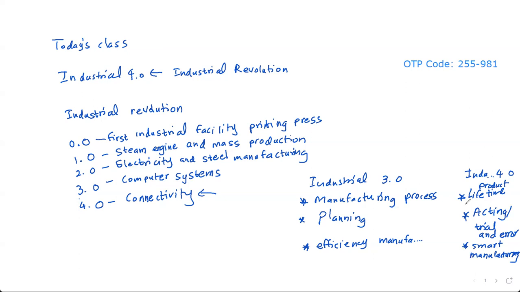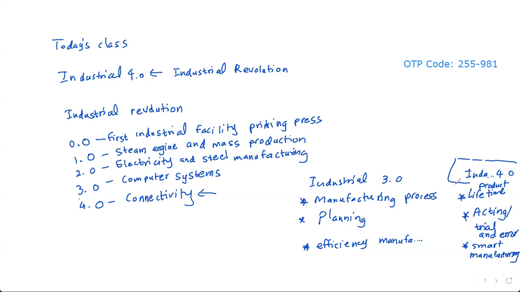So anyway, there are multiple improvements in terms of manufacturing in the Industrial 4.0 revolution, and the features of Industrial 4.0 are basically based on improving the system using connectivity. So many improvements have been done in Industry 4.0. You can also refer to that once you have the time. Industry 4.0 is a technical term which is used worldwide. You can search in Google regarding that as well, and you can find what are the differences that we can find in Industry 4.0. What are the special features that Industry 4.0 has in terms of the performance at the industries in comparison to the previous industry situations, and what is the key factor that made it happen.